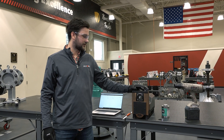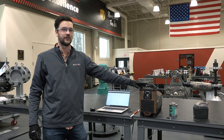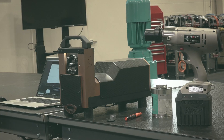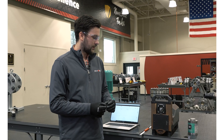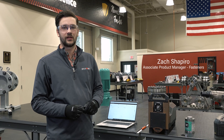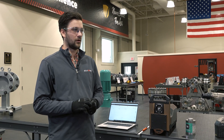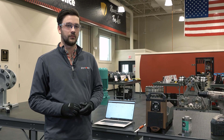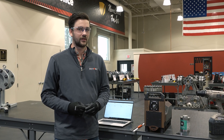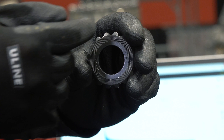Today we're here with our Junker test bench, and we're going to be demonstrating the benefits of the High Torque J washer. In the bolting world, there are many applications where bolted joints will undergo vibration, and over time, if you're not using a locking feature like the High Torque J washer, those bolts will come loose. We've got knurls on the bottom side that are going to grab our application.